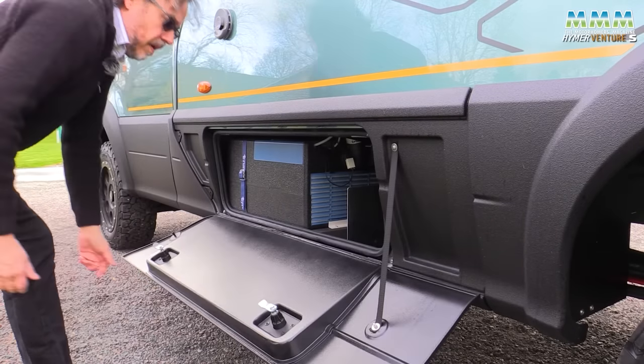It feels even more lovely and open because of these windows, the way they wrap around, with just a thin pillar between the tailgate window and these curved side windows. Remember, of course, these windows are glass, but they are double glazed as well. This one's got the optional leather upholstery. I think that's £2,460, but there are two alternatives if you don't want leather. There's a drawer under this seat for a bit of storage.